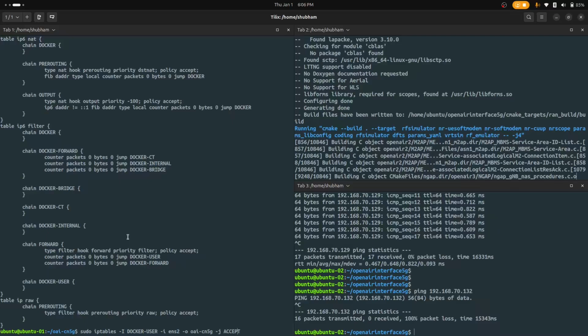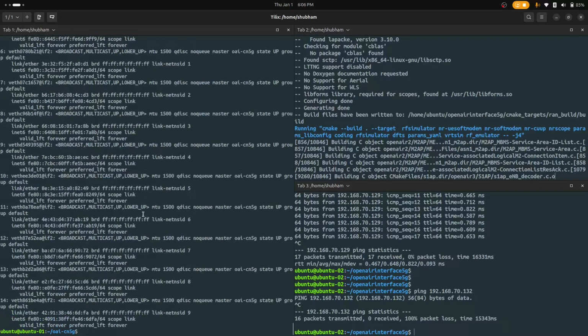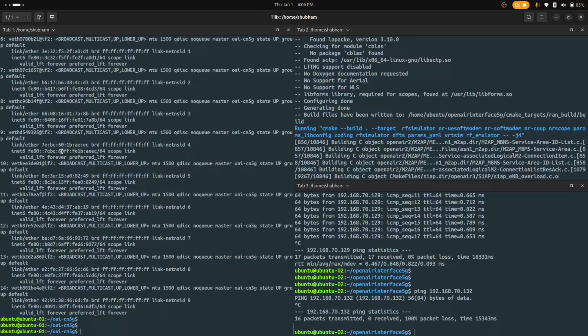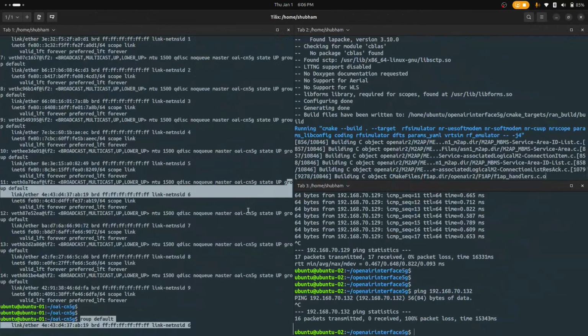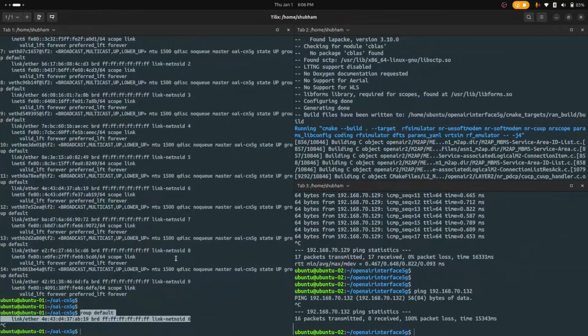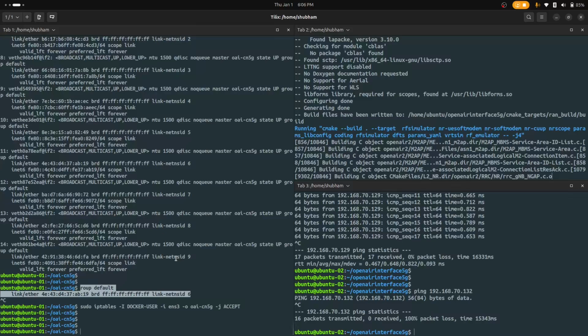And here we are going to use the interface name of the local system. First let's confirm what the interface name is. So its name is ens3 in this case as well. Okay, let's copy the command again. Now we have added the command.